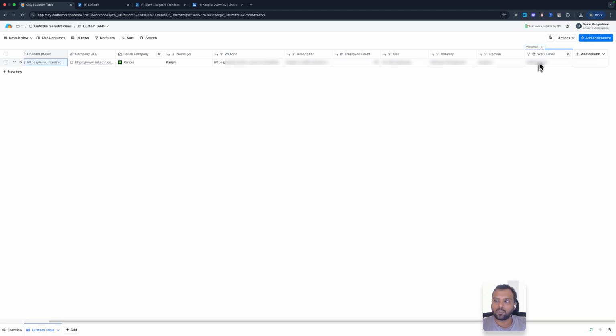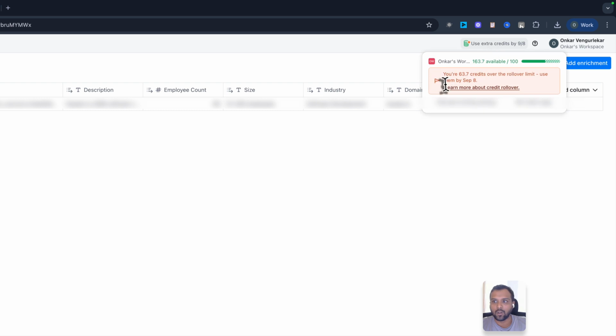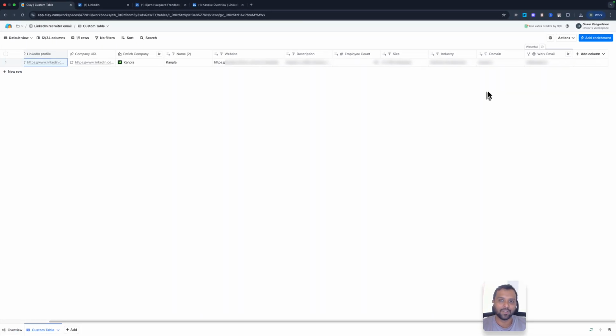You can go on to email this person and try and reach out to them and see if you can convert this. So that's how it is. I understand that it was a bit dodgy because even I was trying it for the first time. But yeah, this is how you do it. And it's very easy. It's free because you can do this on a free plan as well. I'm currently on a free plan. So you can see it's doable. So that's how you do it. Thank you.